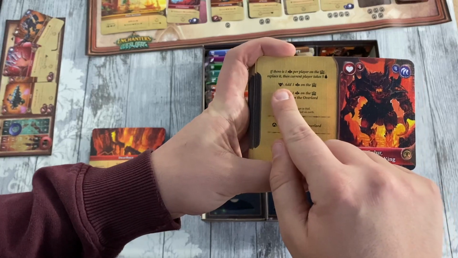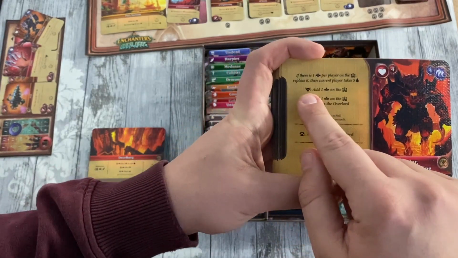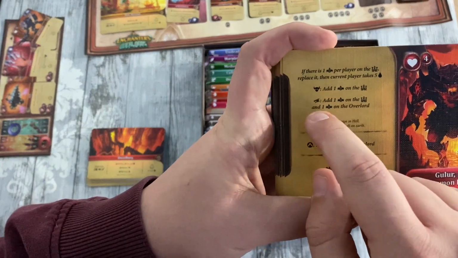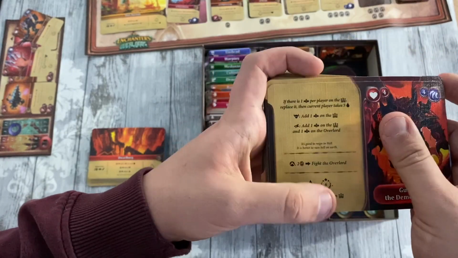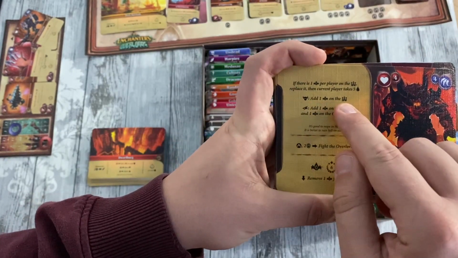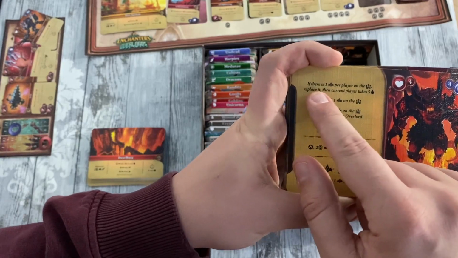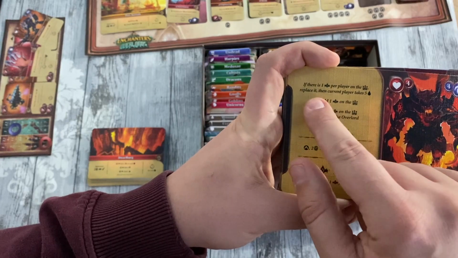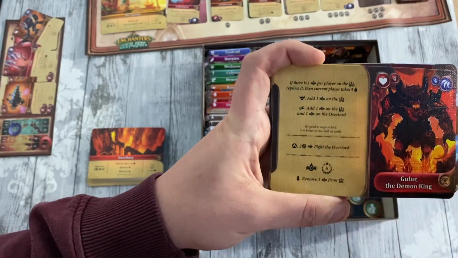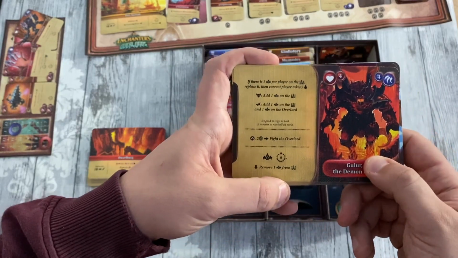Now, this also has an invasion action. When you take a rest action, remember, you discard a card. If that card matches the type here or here, or whatever type, sometimes it's an item or enchantment, then you must do this action. And then we see that you add a bonus token to the village. If there is one bonus token per player on the village, replace it, then the current player takes 5 damage. So that's going to be quite key to get rid of that overlord.